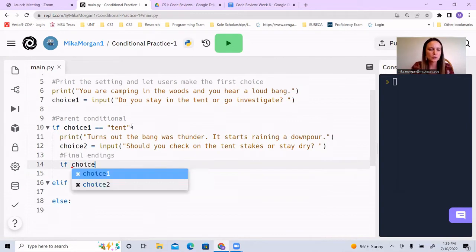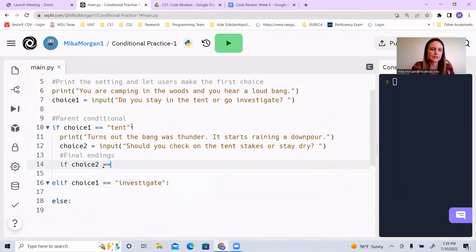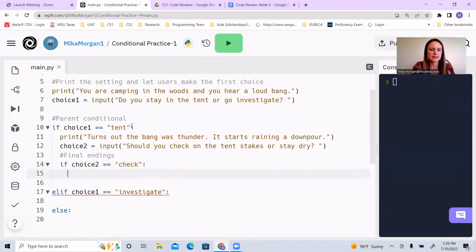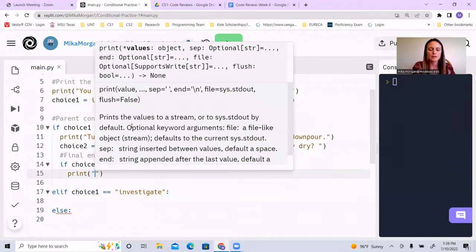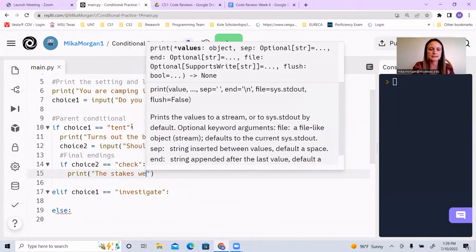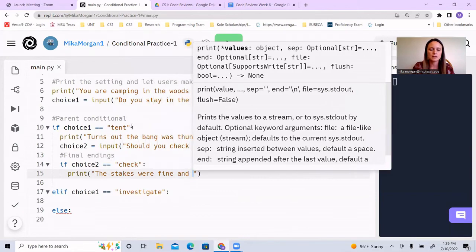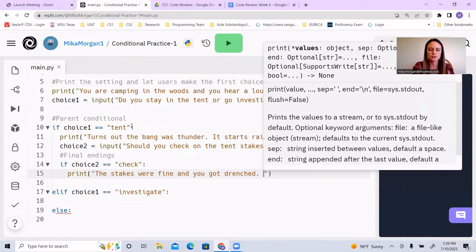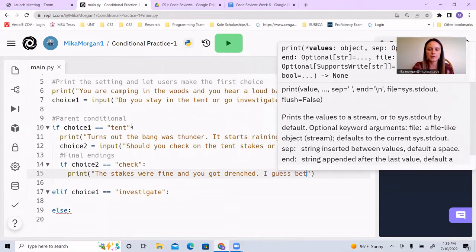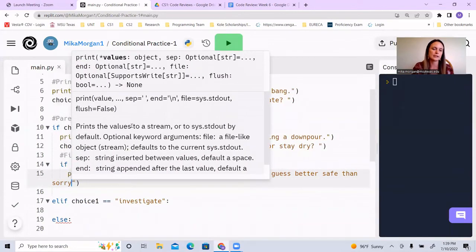If choice 2 equals check, if they're going to check the tent stakes, then we're going to print out the stakes were fine and you got drenched. I guess better safe than sorry.